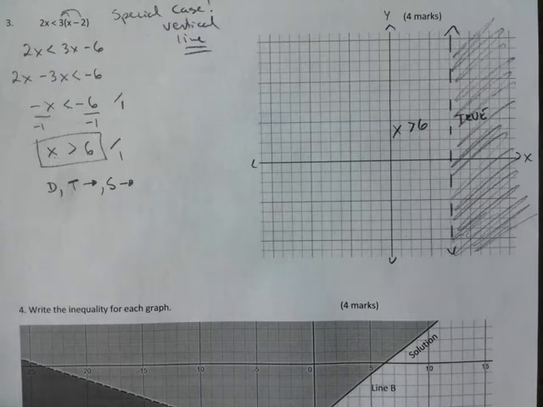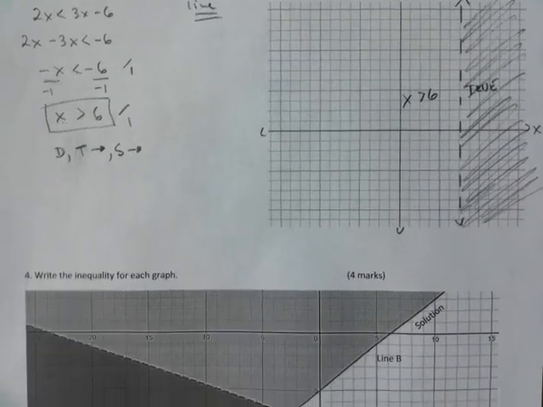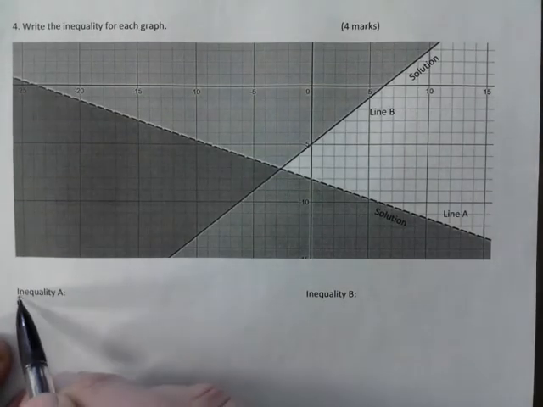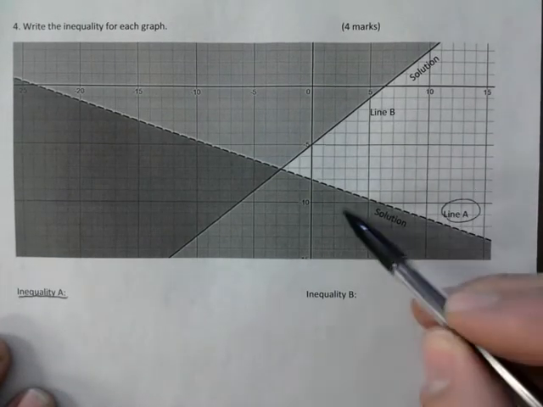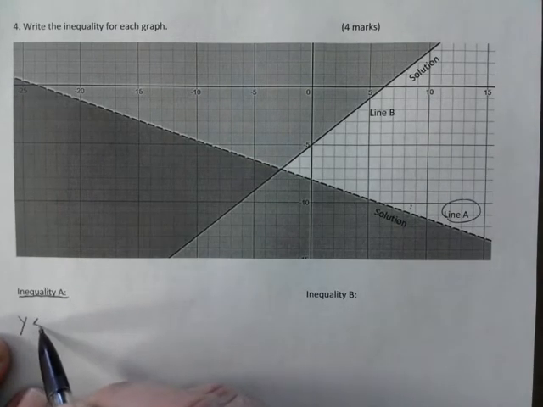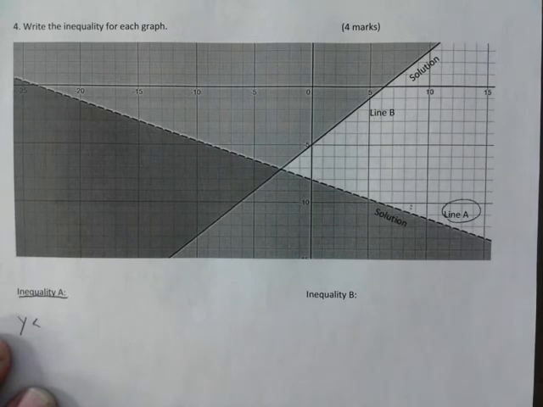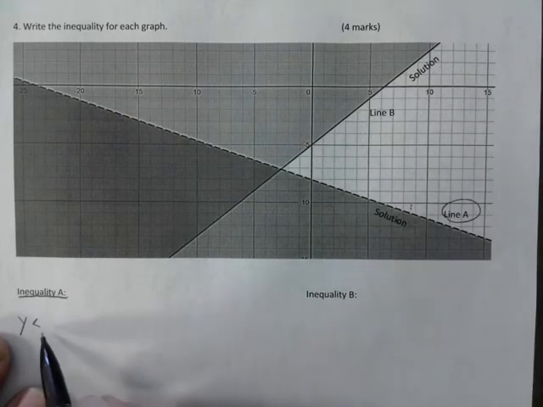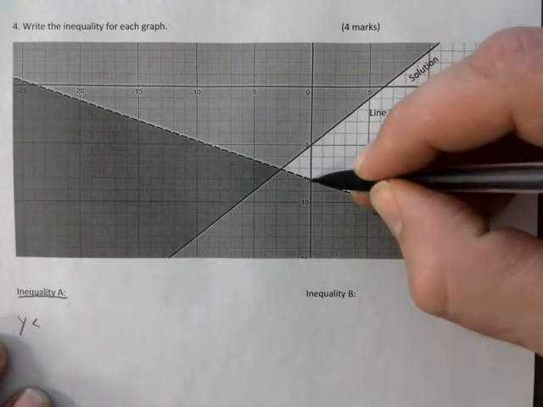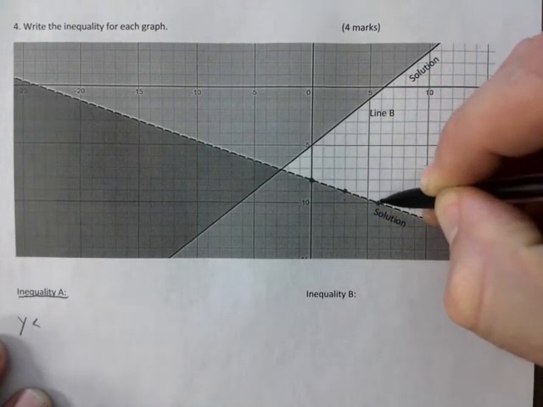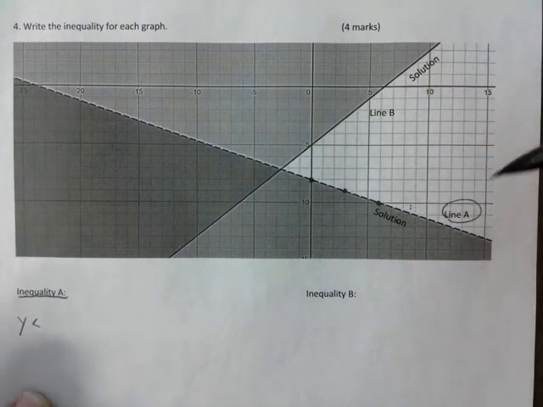And this is the one I'm curious about. How did you do here? This is where you go backwards, right? So let's see. 2 marks for each. If I focus on inequality A, this one here, solution is below and it's dashed. So you should know that it's going to be like that, right? Solution is below the line and it's dashed, okay? And then you figure out your slope. That's a good one. You scan, there's one right there. 1, 3, you can repeat that, right? Oh, or not.